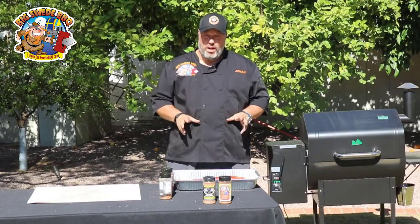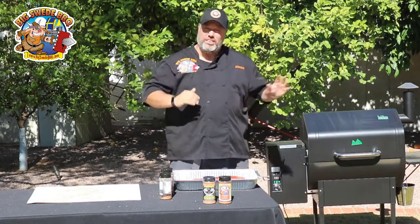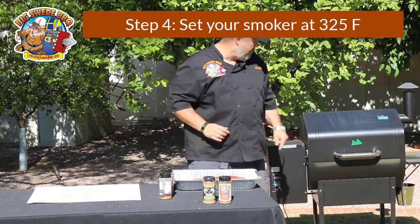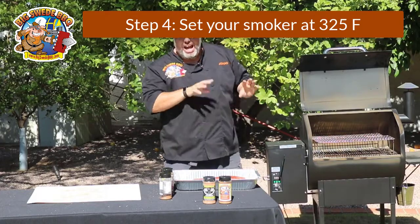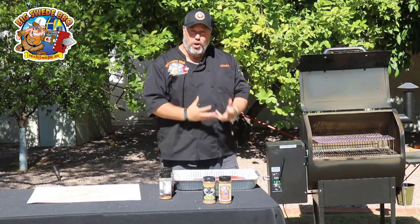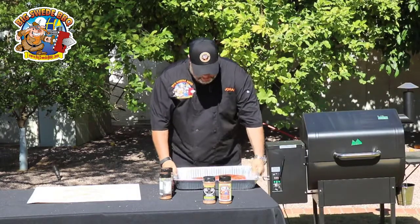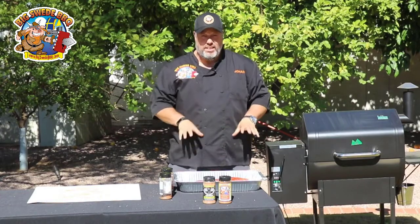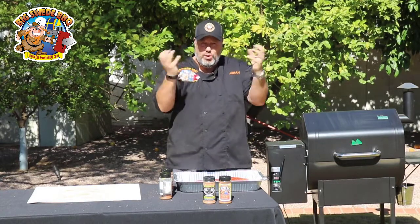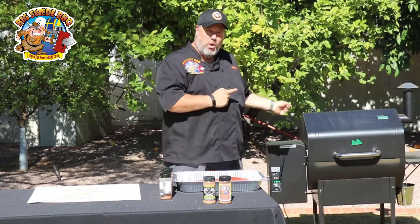So it's been about 20 minutes. The Daniel Boone has been cranking at 500. I just dropped it to 325. As you can see, I have the elevated rack in, and you want to make sure that you have that so you get good airflow all around the ribs. And speaking of the ribs, they've been sitting now for 20 minutes. They're sweating. They got a beautiful red color. You could tell that the rub has really penetrated into the meat, and they're ready to go in the smoker.